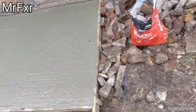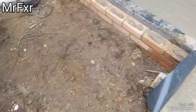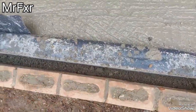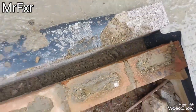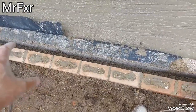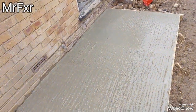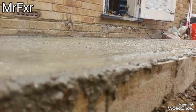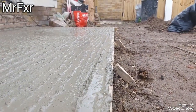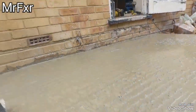And that part of the job is done. Just need to clear the mixer up, wash the tools. Done the lean mix in there. You can see how it's actually quite dry and it's lean, not much cement in, just enough to harden up to hold the pressure between two walls, and it's all cast. It's coarse, it's not smooth, but it's flat. It doesn't have to be smooth, it is flat and it's straight. That's all that's important.